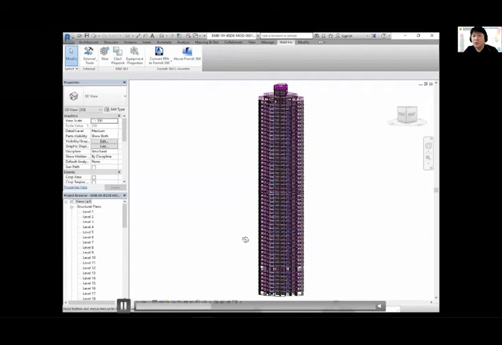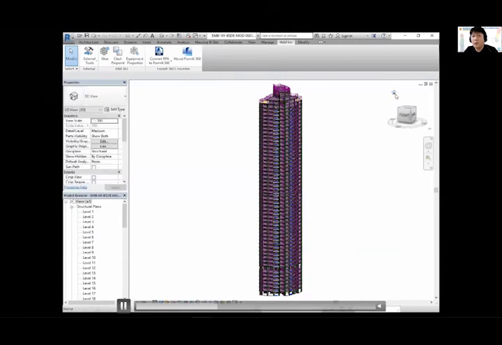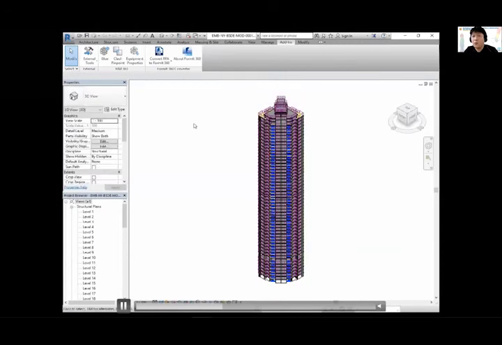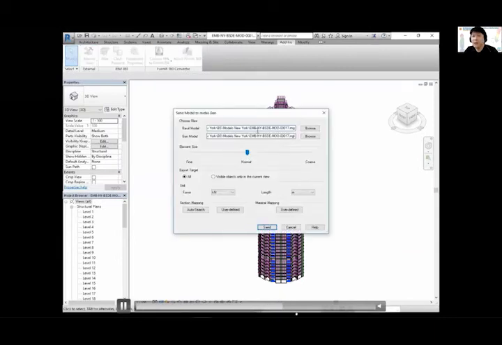So the function is a link that needs to be installed. If you go to add-ins, external tools, we have this option. So here, this option, send the model to Midas Gen.